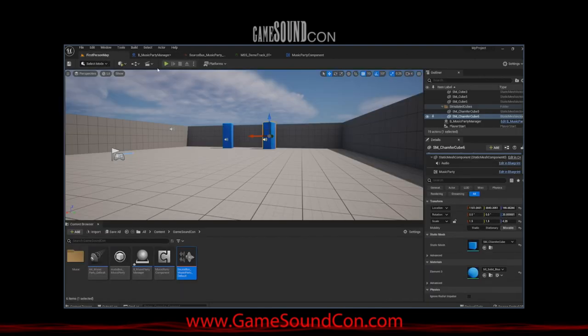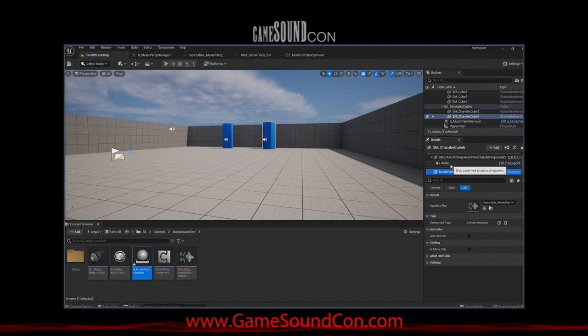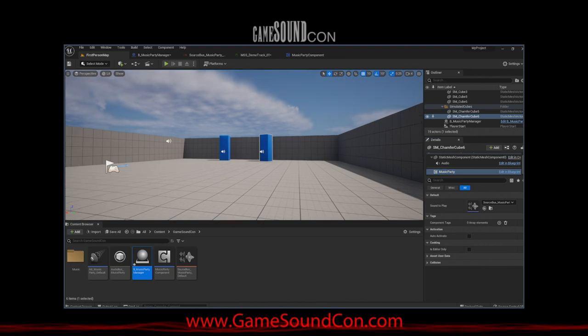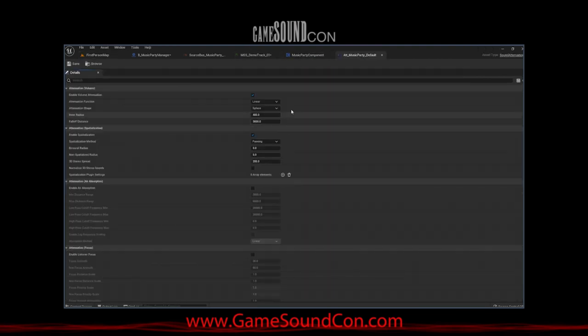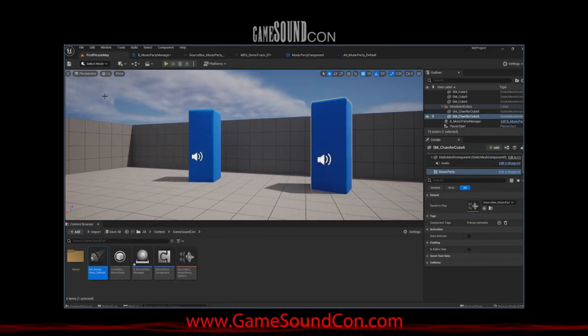Cool. So that's the basics so far. We've got our component that we added to these actors. They have an audio component on them as well. And we're just making this component hijack the audio component, take its properties and set them, and then call play. And there we have it. So what we can do with this as well, trying to think of some other examples here. I'll go ahead and tune this attenuation to be a little bit shorter. And add some spread.